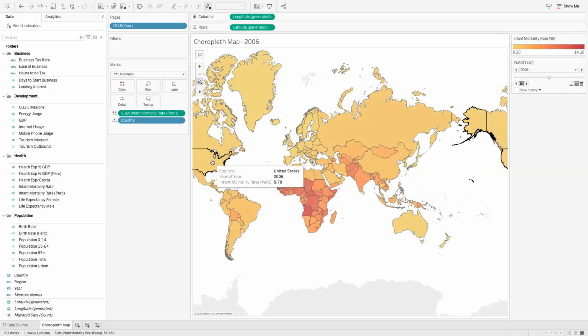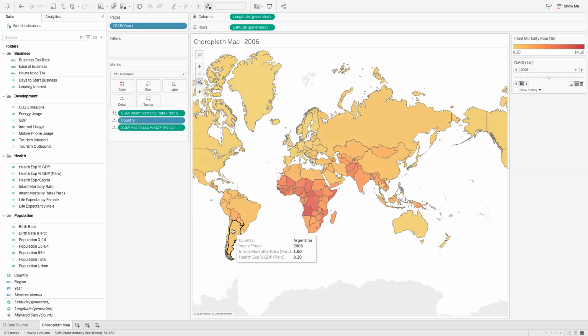And I just want to demonstrate that we can add more detail to each country. So we can say, for example, what the health expenditure percentage of GDP is. So we're going to drop that onto detail too. So now we'll also see what percentage of GDP countries spend on their healthcare as well.